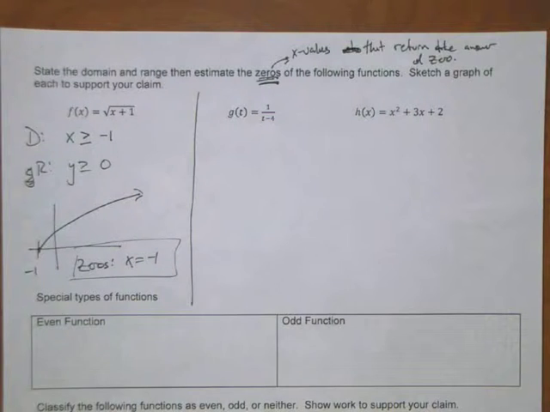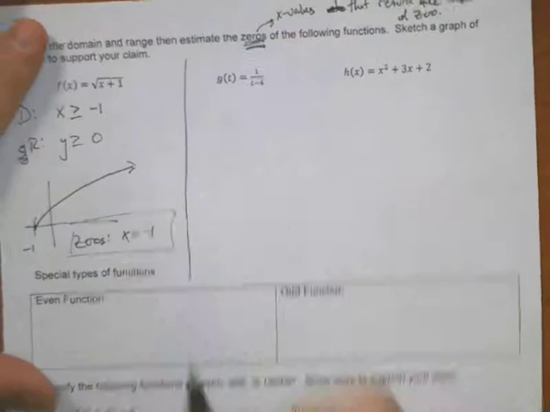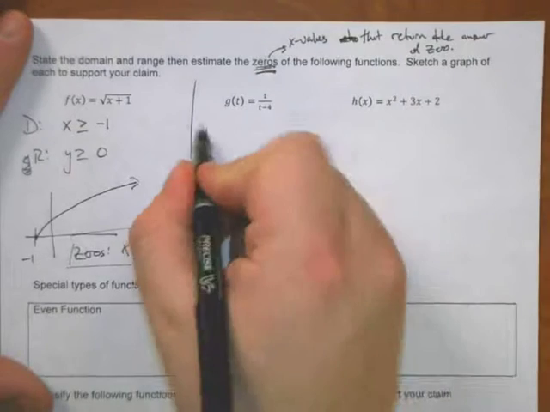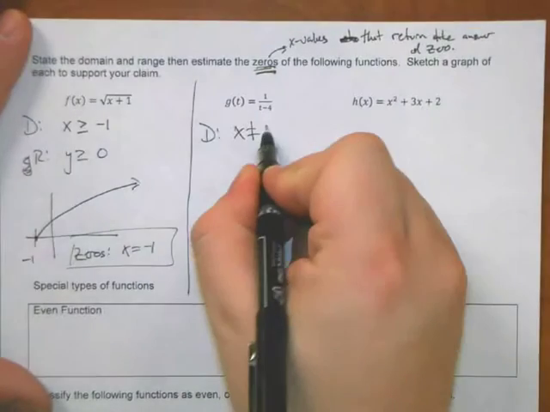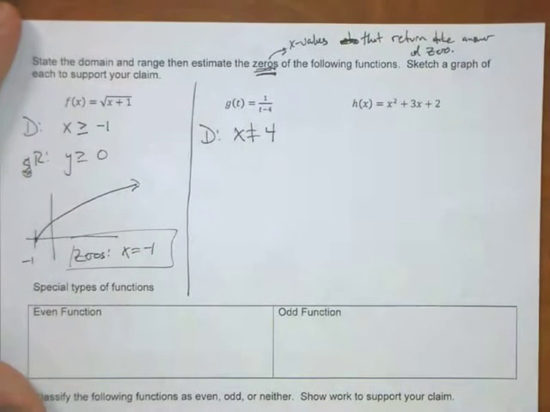Are there any other x's that do bad things than 4 in this case? I don't think so. There are no square roots, so you don't have to worry about negatives under there. And really, dividing by 0 is the only other major pitfall. So the only x we're not allowed to plug in in this case is 4. So how are we going to write the domain, do you think? How about the only x we can't write is 4? So we'll just say x is not equal to 4. It's anything except 4.